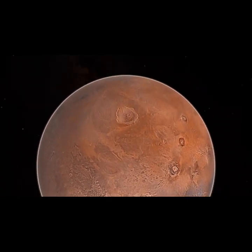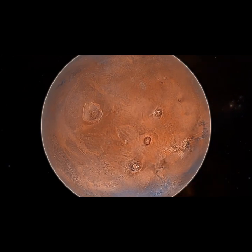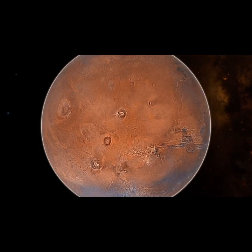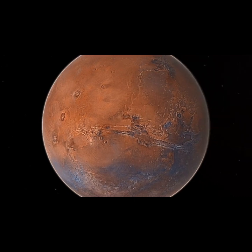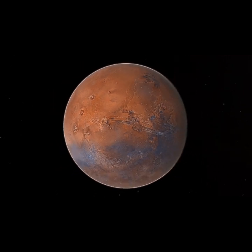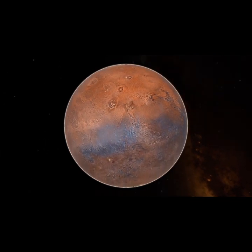Olympus Mons covers 120,000 square miles, wide enough to cover the state of New Mexico. Compare that to the size of the Big Island, which covers about 4,000 square miles. Olympus Mons is a shield volcano, just like our volcanoes here in Hawaii. Shield volcanoes form when lava erupts slowly and flows a long way before solidifying, giving them long, gradual slopes. Mars is also home to the largest canyon in the solar system, Valles Marineris — about 6 miles deep and 2,500 miles long, roughly the distance from Honolulu to Los Angeles. Unlike Mercury and the Moon, Mars does not have craters covering its whole surface, indicating that relatively recent volcanic activity in some areas has covered any impact craters that had formed in the past, while in other areas the craters are preserved.